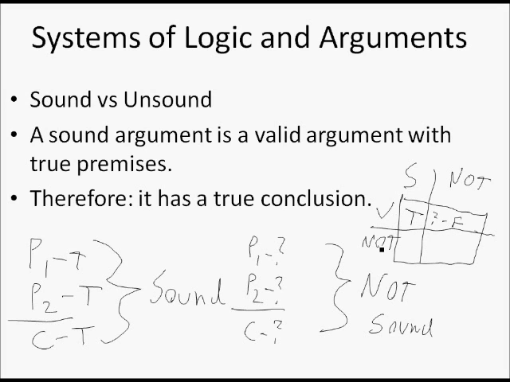Now, if we don't have a valid argument, then it doesn't really make sense to say that something is sound. That's just wrong, because the requirement is that a sound argument is valid. So if it's not valid, we don't call it sound. You would say it's not sound, but that doesn't really apply, because sound or not sound only applies to valid arguments only. So that's really not a good thing to go there. So we don't like these boxes. We only care about boxes that are valid, and then we can decide whether it's a sound argument or not a sound argument. And that's it.